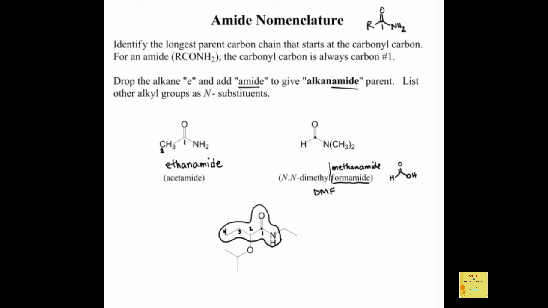So what's that going to be called? Looks like a butanamide. Butane derivative. Butanamide means that I have an amide at carbon 1. Carbonyl plus a nitrogen. Okay, now what else do we have here? We have an N-ethyl. A lot of times the N substituent is listed all the way out in front of the molecule before the carbon substituents. Sometimes they're mixed in. It maybe depends on the publisher. So this is called an N-ethyl because it's an ethyl group on the nitrogen.